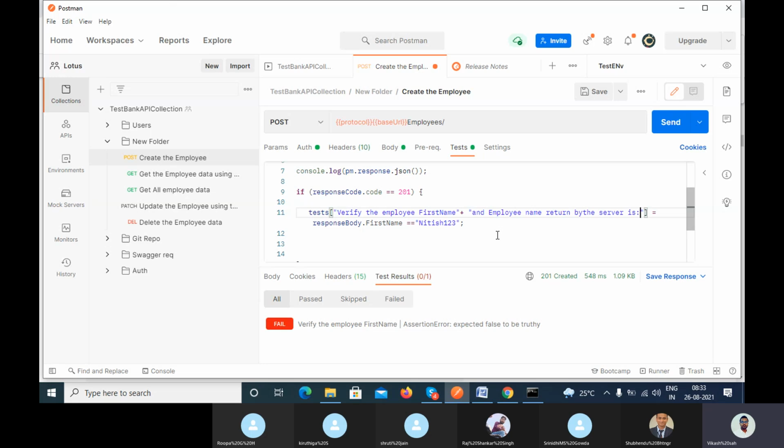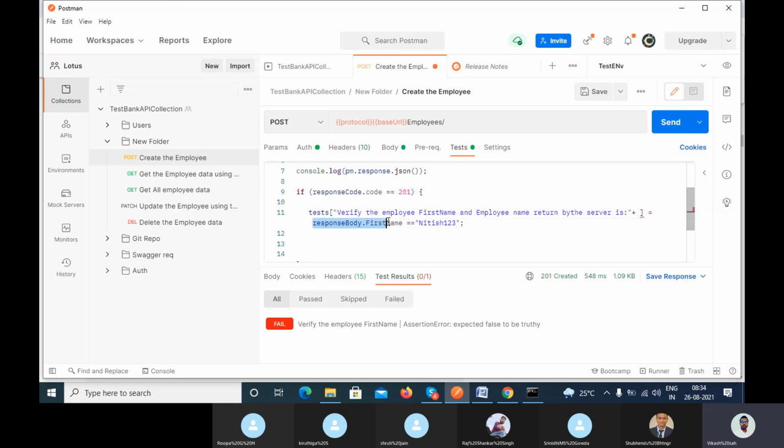Okay, you can use this in one line, it's the same way. Put it inside one single string, and here you can use the plus operator. Here you want to print the name which you are getting from the server.